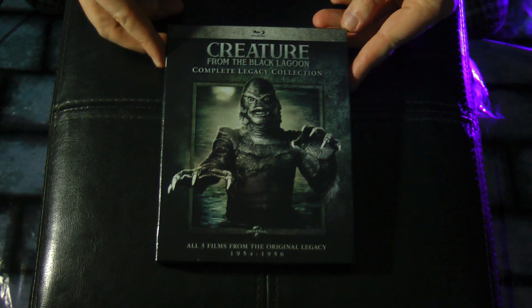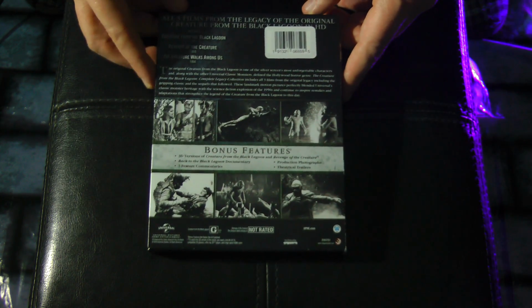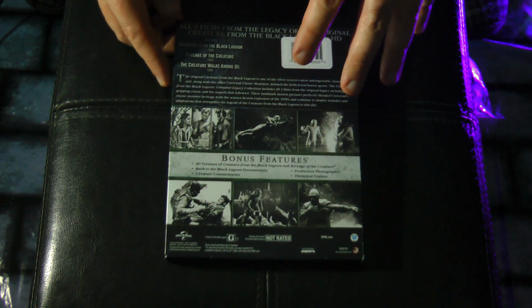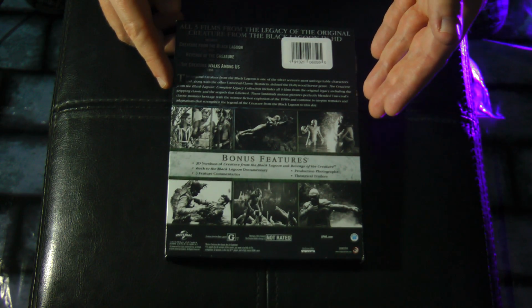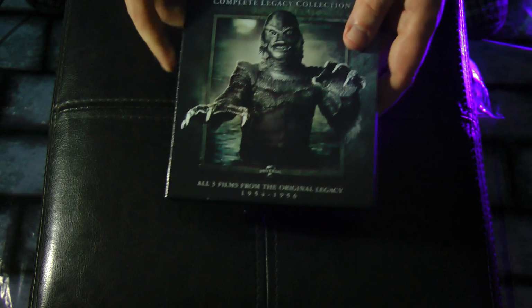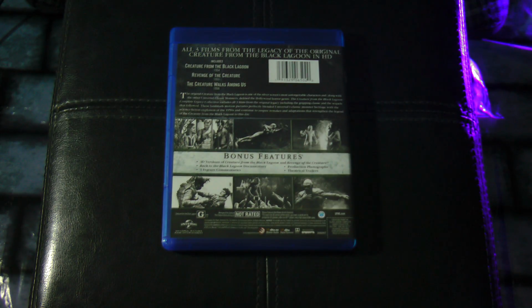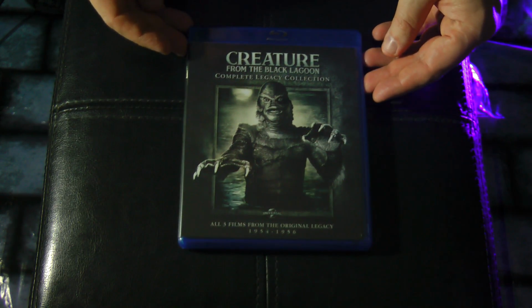And then here we have the Blu-ray set. Now, I have something to say about this particular Blu-ray set, which I'll get to in just a moment. But one of the cool things about this is, of course, we did have individual releases a few years back of the first Invisible Man movie and the first Creature from the Black Lagoon movie. Now, when that individual release of the Creature from the Black Lagoon came out, it was pretty significant because for the first time, the original movie was released in 3D. Yeah, so you could actually enjoy it in 3D, full polarized Blu-ray 3D in all its glory.